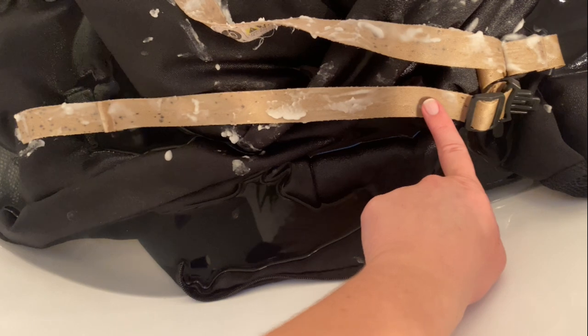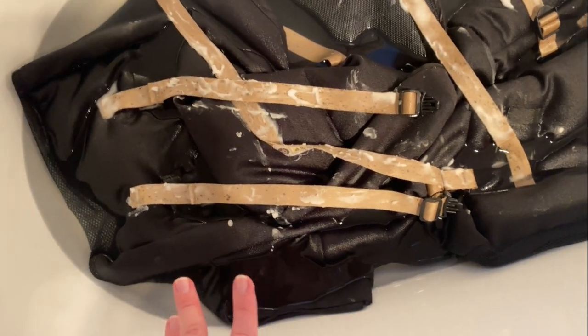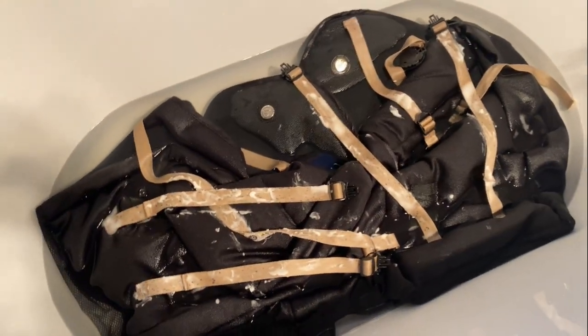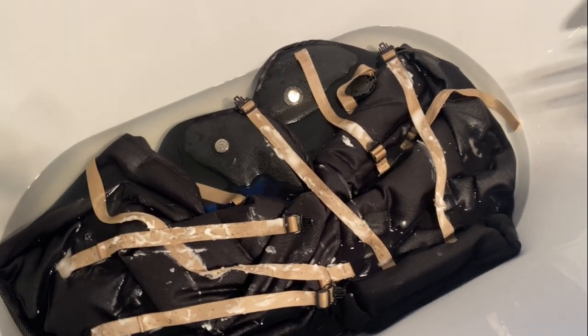So right now I'm waiting for this to dry. 15 minutes it says, put it on there, have it dry. And then it says scrub it a little bit with a toothbrush. And then I might let it sit again for another 15 minutes or something. I don't know.